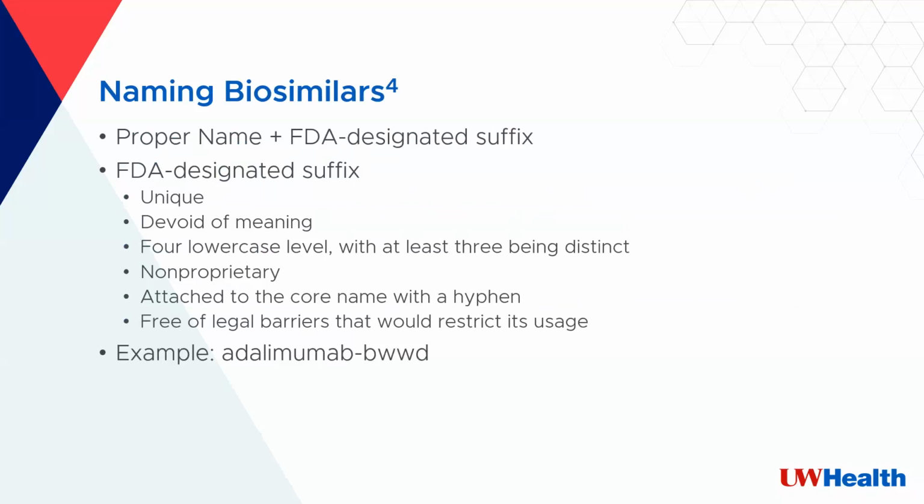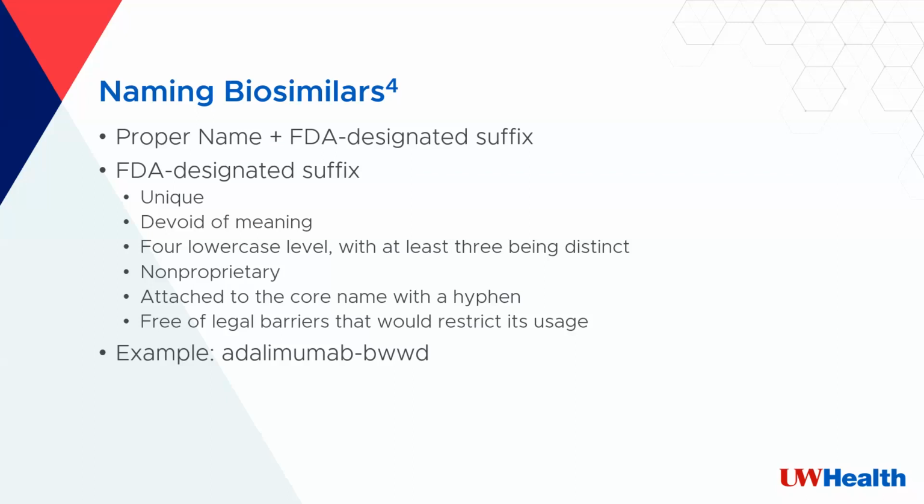Next, we can discuss how biosimilar products are named, since they do have a little bit of a silly name with the original root and then that suffix. So a reference product has the scientific name that is used as the root for all biosimilar names. In the example on the slide here, we'll discuss Humira. Its scientific name, adalimumab, is that root that will be attached to all of the biosimilars. So when a biosimilar product is created for Humira, it will be named adalimumab plus a 4-letter suffix. That 4-letter suffix is not chosen by the manufacturer. Rather, it's assigned by the FDA.